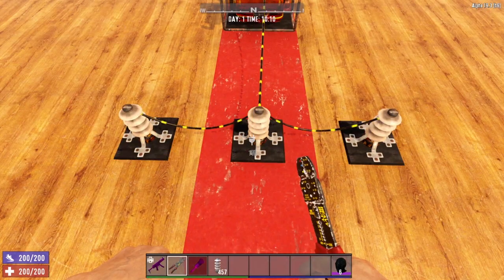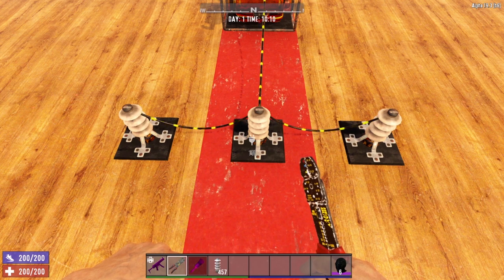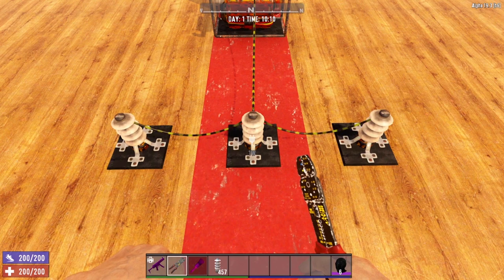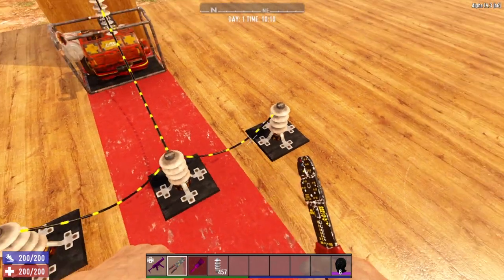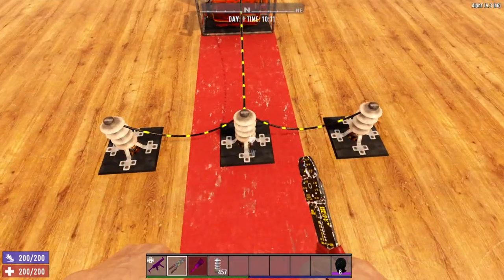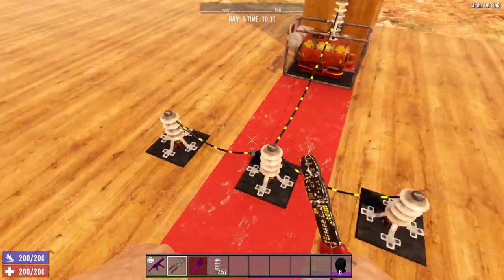Now, one more thing I wanted to point out: you have to be very careful when you are disconnecting wires. As we see here, I've got my generator bank hooked up to the center relay, and then I have this relay hooked up to the relays to the sides. So we're going from the generator bank to the relay, and from the relay to the other two relays.